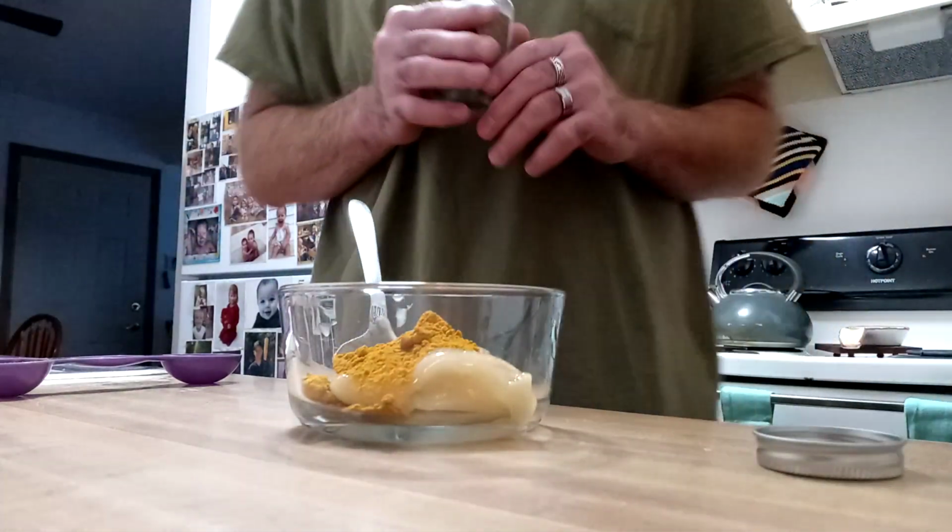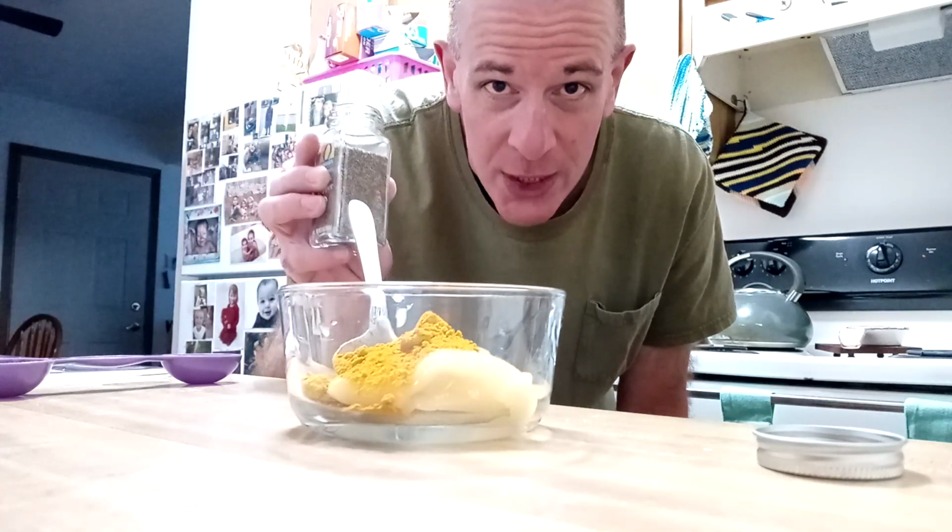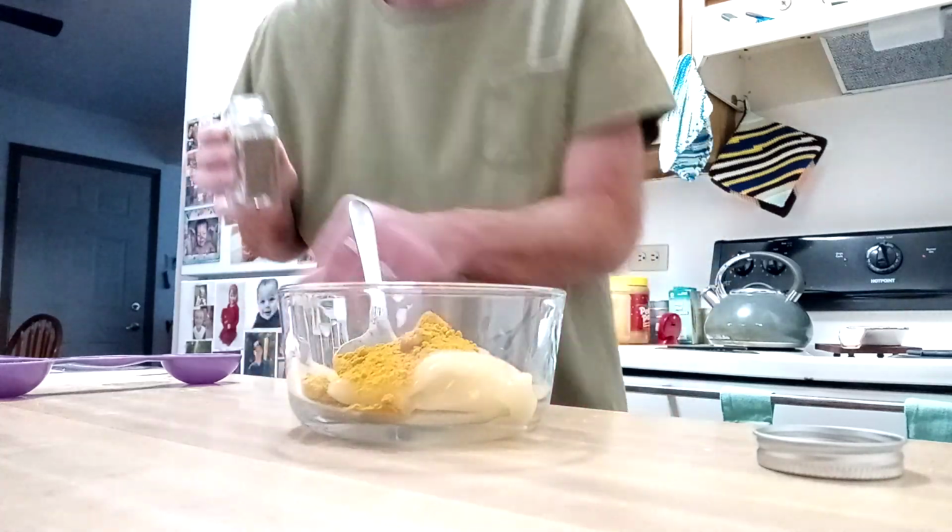And then now it calls for a pinch of pepper. Now there is the active ingredient in turmeric. The active ingredient that we are seeking in the turmeric begins with a P, I believe. It doesn't absorb well into the body of a person, spirit, soul, and body, okay? But that's why you are using the black pepper to help with absorption. That's why you're using this.